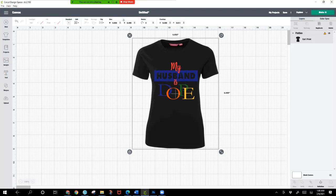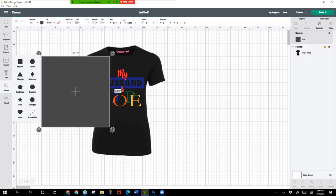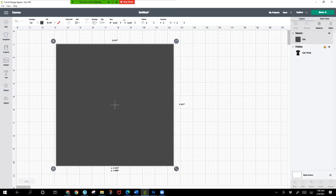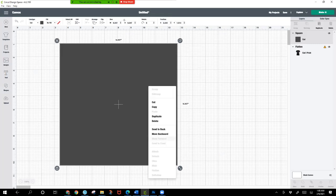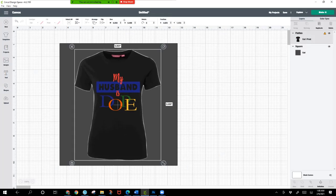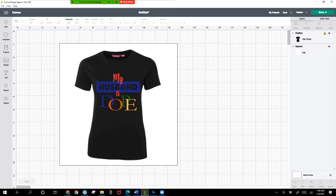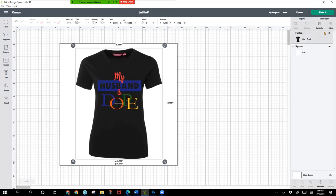So I went ahead and flattened it. And just to add a little pizzazz, we're going to go ahead and put this on a box. And send back. This shirt's got an outline, so we're going to go ahead and make this white. Bam, so it looks like it's popping on there.